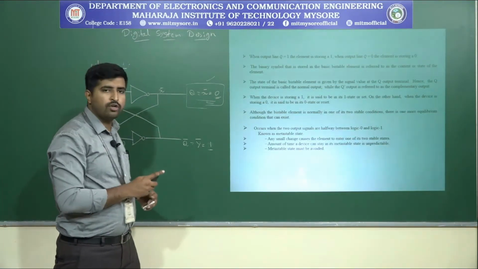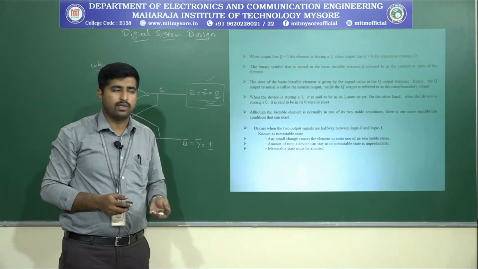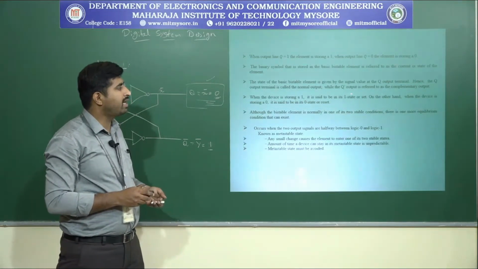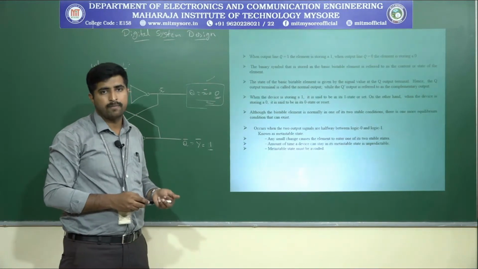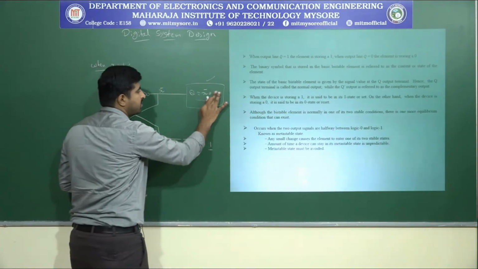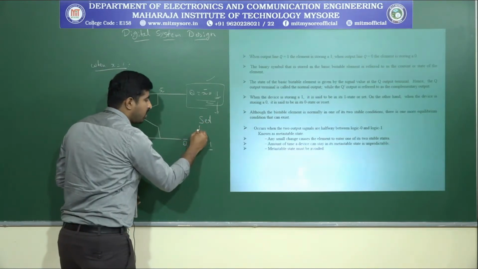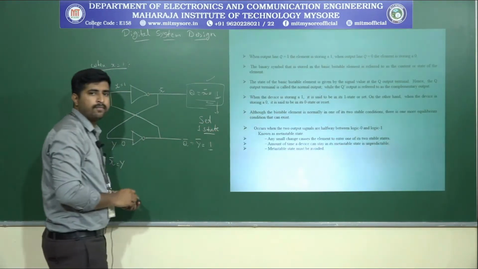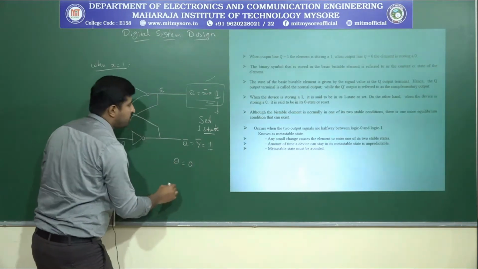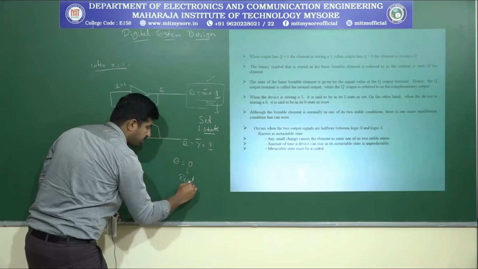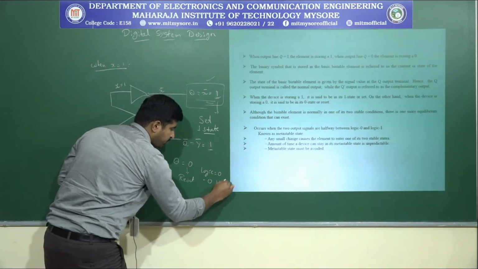So when Q equals 0, it is storing the logic 0 or binary 0. When Q equals 1, it is storing the logic 1. When the device is storing a 1, this is said to be the 1 state, or we even call it set. That means when it has a logic 1, we say the bistable element is set. So it is having a 1 state or logic 1 state. Similarly, if Q equals 0, we call it reset. That means it is storing the logic 0, or we can say the 0 state.